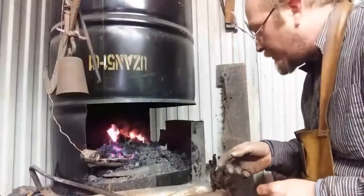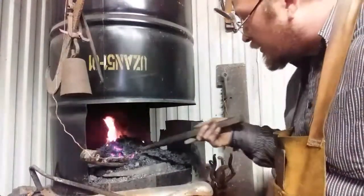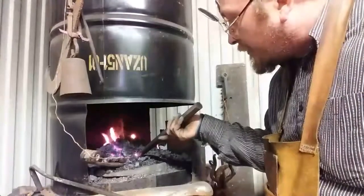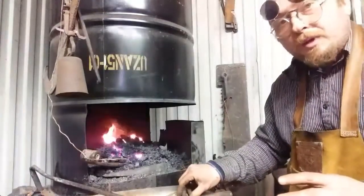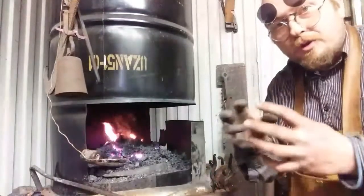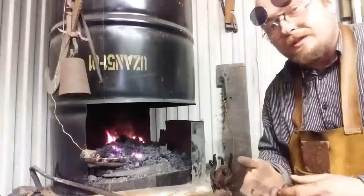I'm letting it soak. And you can't see your steel, but I keep myself a few little places to look in there to see the glow. I don't see any black there. I see that it's glowing, so it's actually ready. I can pull it out and do some work to it now. But I thought that I would show you a little bit of how I use fire control to target the heat on my steel, and why it takes so much time off camera to achieve this.